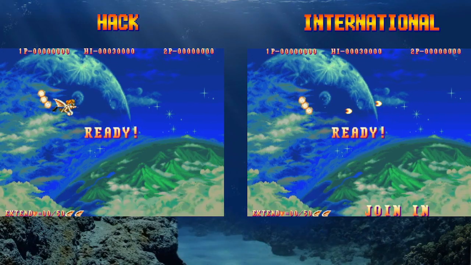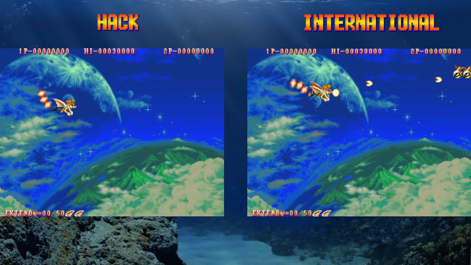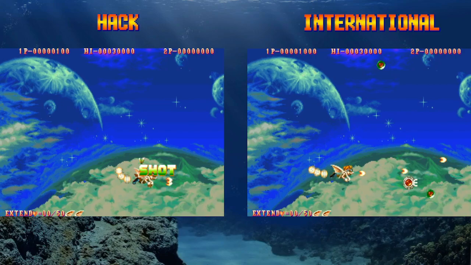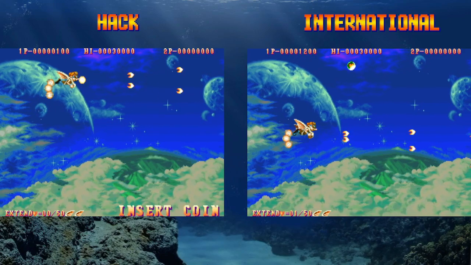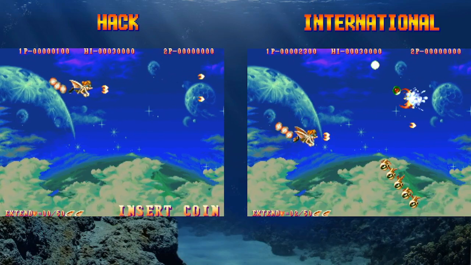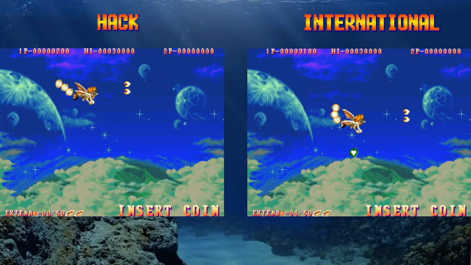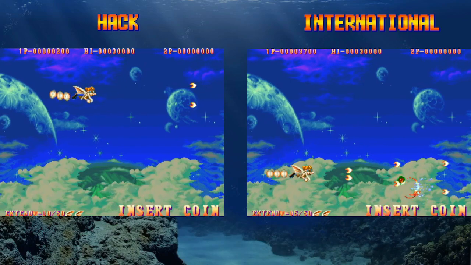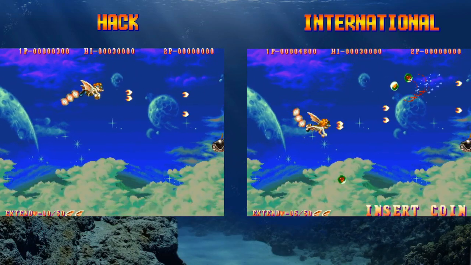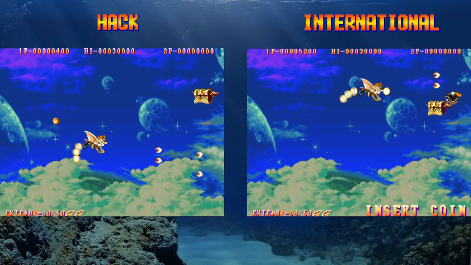On the other side of the scale, we have the hacked release. It hides its diagnostics on boot up, but after that, it looks identical to a genuine board until you start playing. For some inscrutable reason, this set's permanently set to the lowest difficulty with no way to raise it. I have no idea why it's so easy.